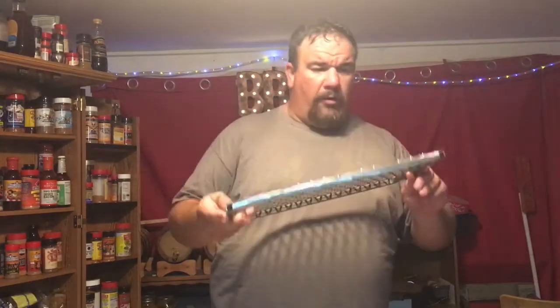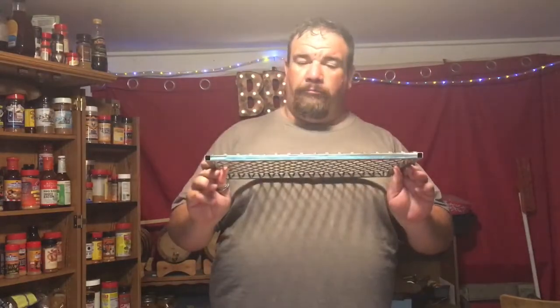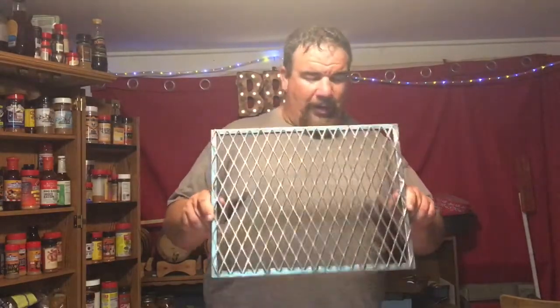What we're going to do at the same time is we're going to season these grates while we do the pumpkin seeds — knock two birds with one stone. Maybe I should do a separate video on how to season your expanded grates, but I'll go ahead and do it all at one time because we've got a busy weekend. We'll put those on and give Smokin' Joe a shout out on YouTube.